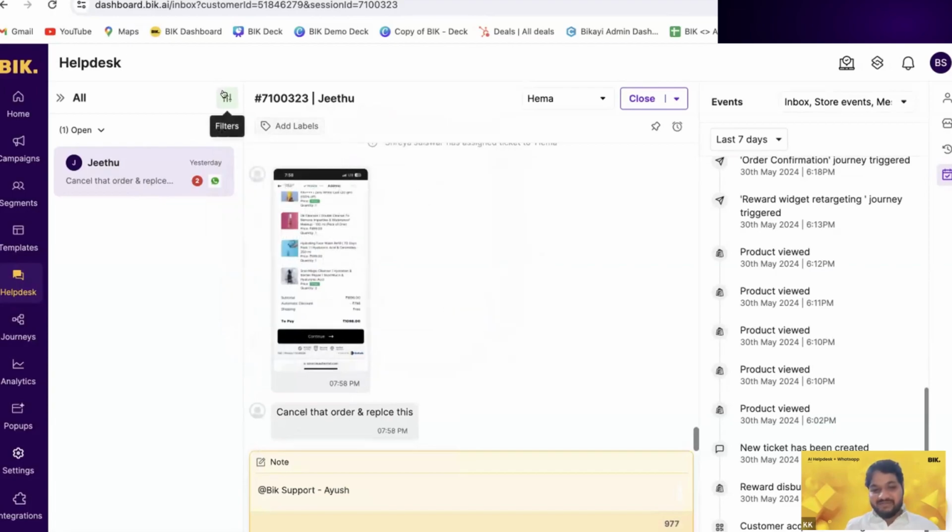All these kinds of conversations we will be able to manage simply from here. And there are two more features here. There is a bot working here in the backend. It will keep training itself on how the agents are giving replies to your customers, based on those replies. Then your agent just needs to click on generate an AI reply, and it will pre-fill the reply here, and they just need to click on send.